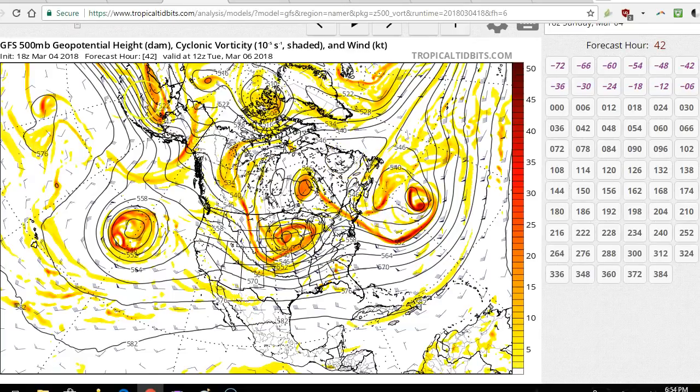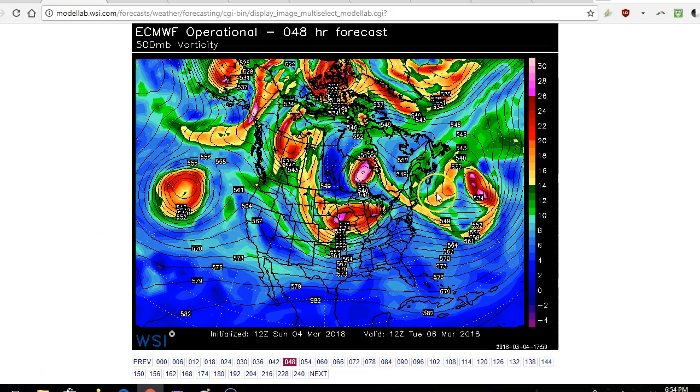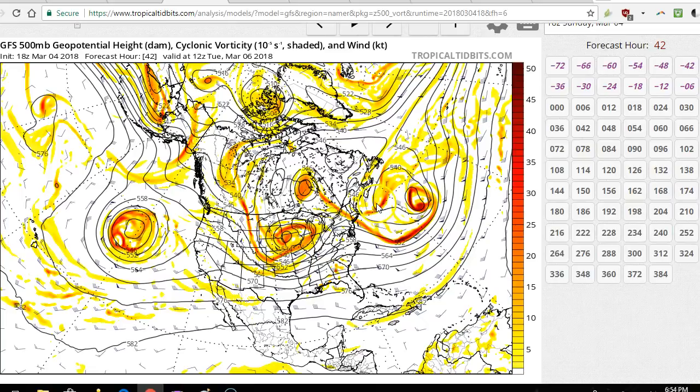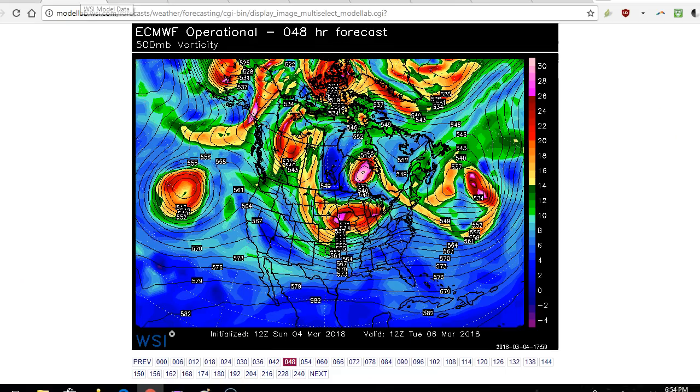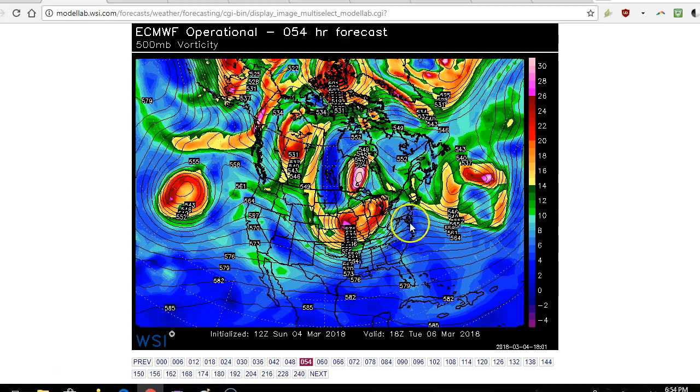So we can even see that the height lines, the European has more of a tighter gradient with those height lines bending westward towards the coast. The GFS does not really have that same exact, it's subtle, but it's not the same exact degree of resistance. We even see the ridging sort of link up with the blocking at 48 hours, which is 18Z, 1 p.m. Tuesday. The European model at that same time, it's not as directly linked. There's still leftover lobes of vorticity and confluence in between the ridging and the block. So the block is still its own circulation.